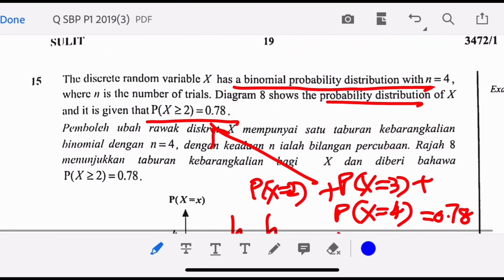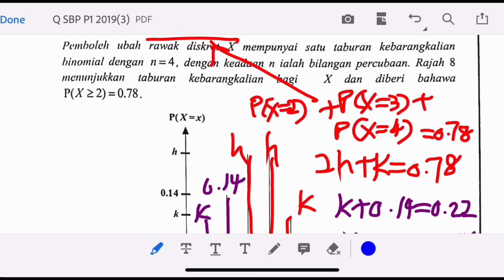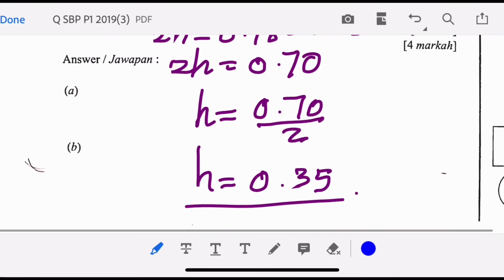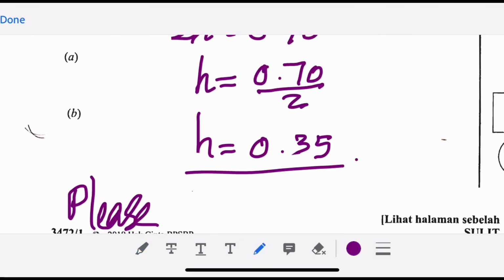So, okay. Now, let's see. This question I discussed already. This is called probability distribution for binomial distribution. So it's very popular in exams. Okay, I think we stop here. Let's have a good rest. Make sure you have enough rest so that you can reduce your careless mistakes.